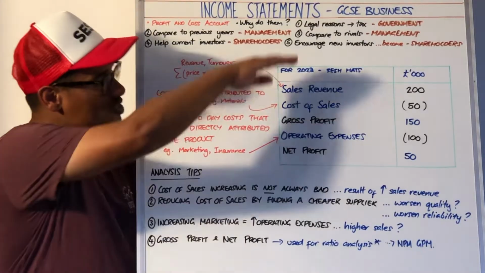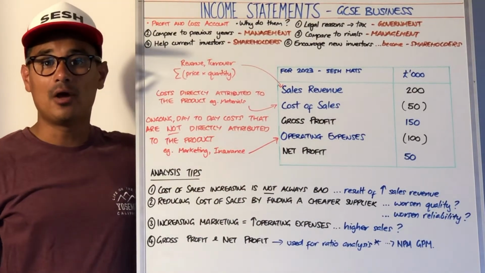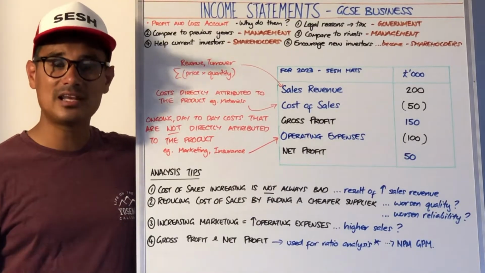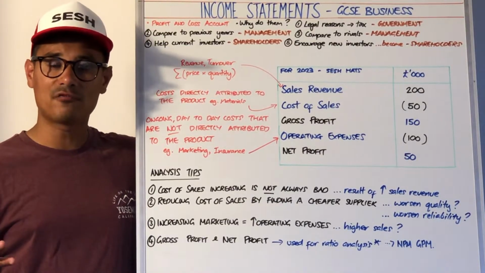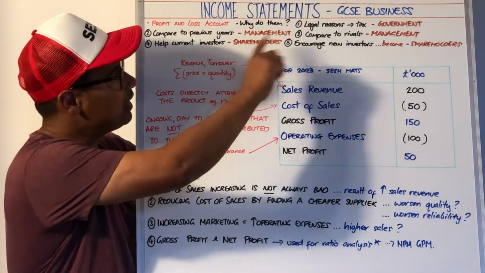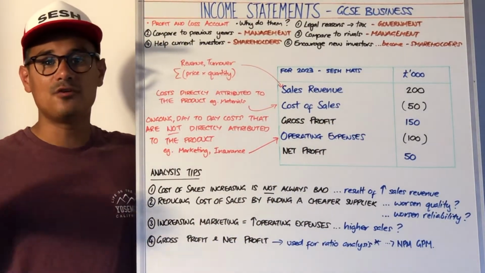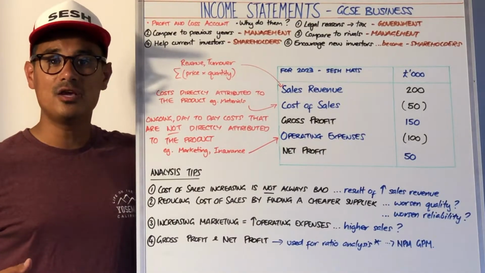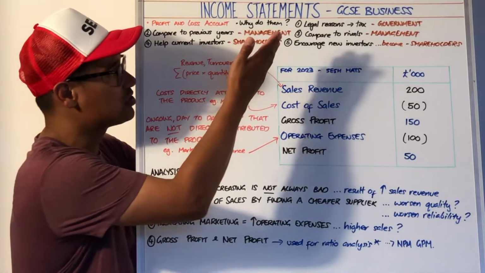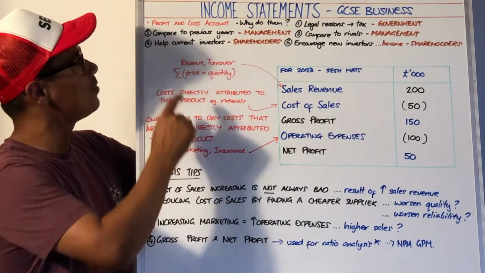Now, before we get into the details of the income statements and each of the components within it, and we'll explain each bit there, firstly, we need to look at why do them. So there's 5 reasons why you might want to do income statements. The first is legal reasons. If you make a profit as a company, then you'll be eligible to pay corporation tax, and tax clearly goes to the stakeholder that is the government, the big G.